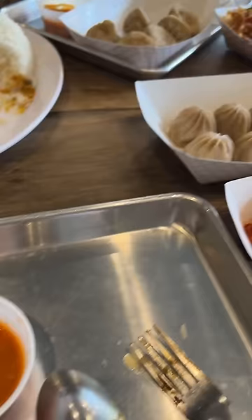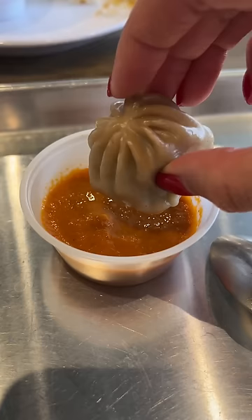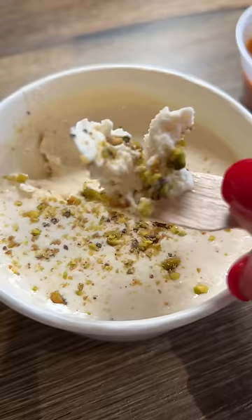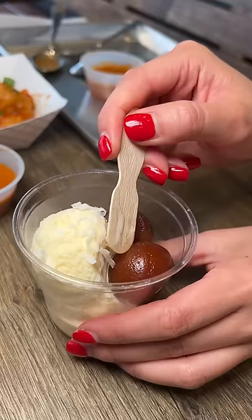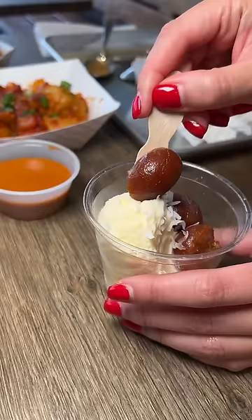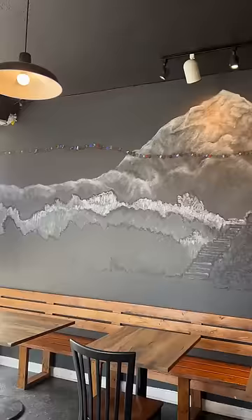I guess I'd been eating it wrong — you're supposed to eat it all in one bite, dipped in the sauce, with your hands. We finished off with some dessert: pistachio kulfi and gulab jamun. Hopefully I pronounced that better this time — a sweet finish to a savory meal. I'll definitely be back. I enjoyed chatting with Toshi and the food was great.